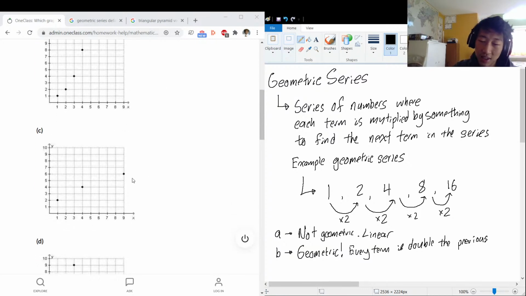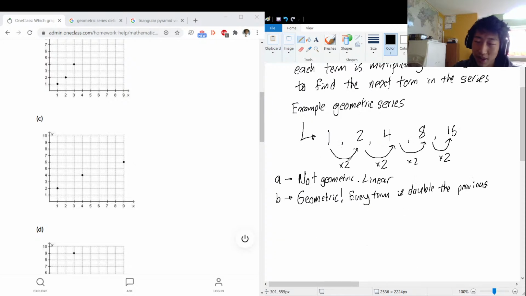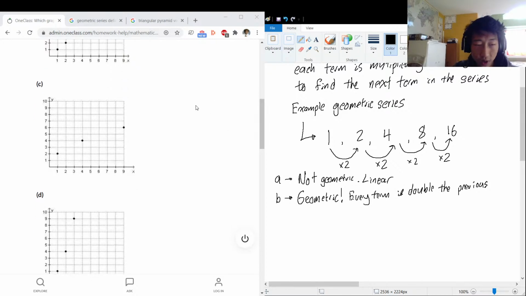Let's take a look at C. Even though we found B and B is most likely going to be the match, let's make sure that we can disqualify the other two options from our options. Okay, so here we have option C.